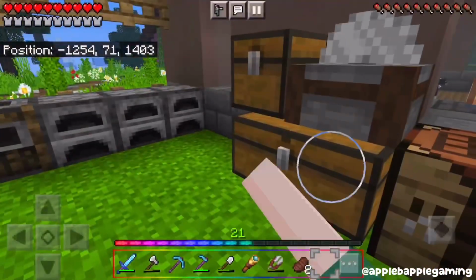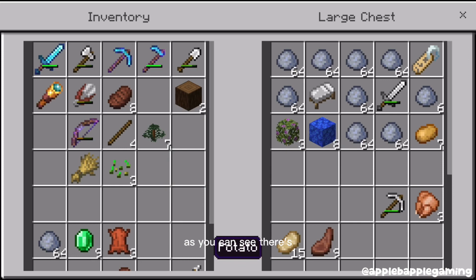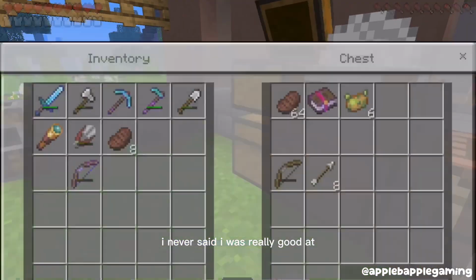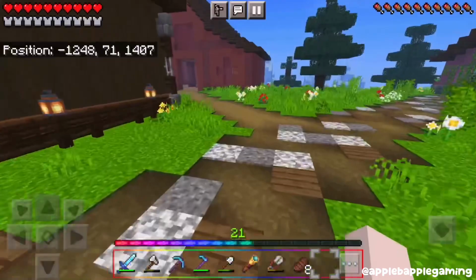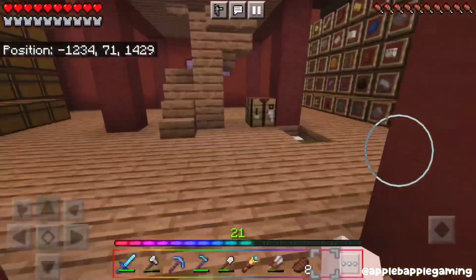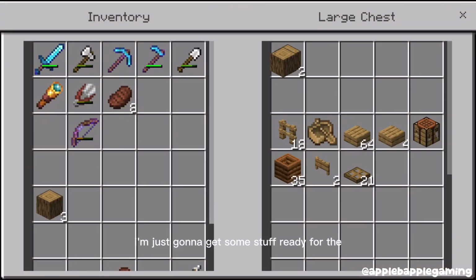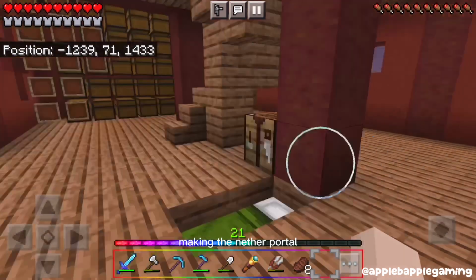Okay. Let me put some stuff in here so I can organize it later. As you can see, there's some stuff in there right now. Oops. I never said I was really good at staying organized. I'm just gonna get some stuff ready for making the nether portal.